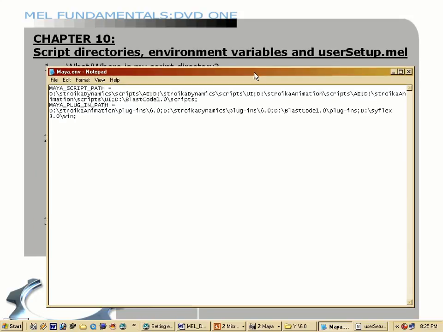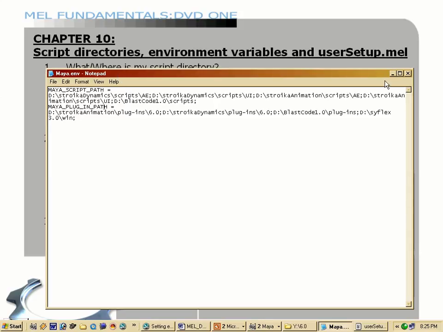This is very easy if you have a lot of plugins to install over the network, for example, because you can just install them once on one machine, and then you copy the Maya.env file to all machines. Sorry, not the environment variable, the Maya.env file. You make sure that instead of D here, you have the name of the computer, obviously, so Maya can find the plugins and the scripts over the network.